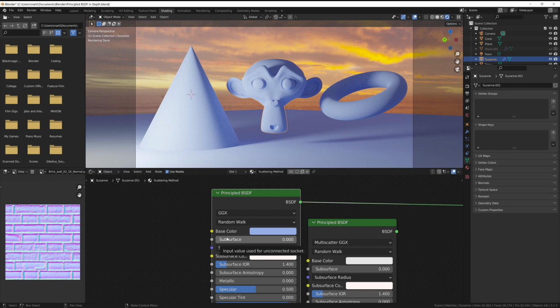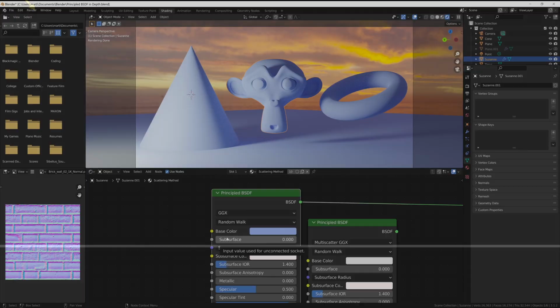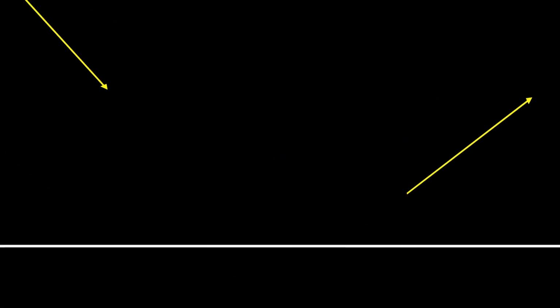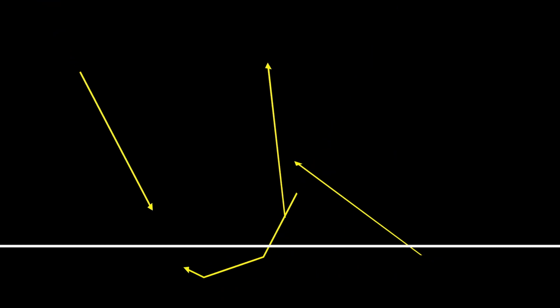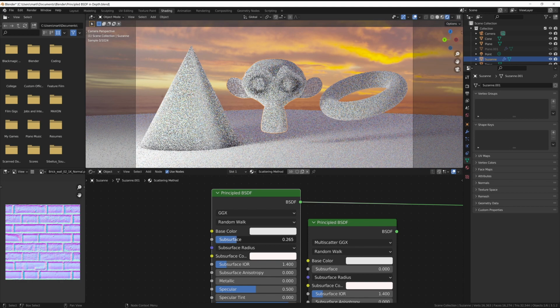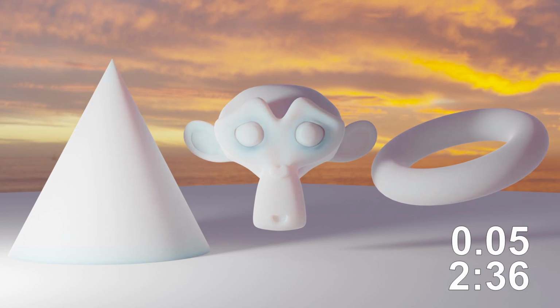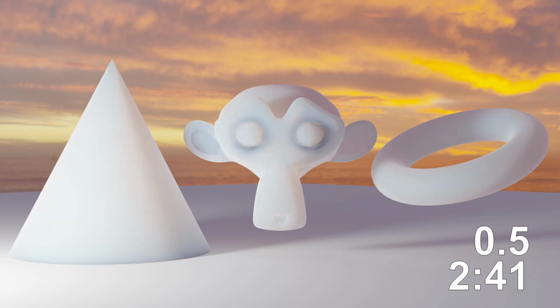Now for subsurface. When light interacts with most real-world materials, it doesn't just hit the surface and bounce off. It passes between the molecules and bounces around a bit before exiting somewhere else. If the material is thin enough, it can even scatter out on the opposite side. The subsurface slider controls how much of this effect is present. Generally, this effect should be pretty small or even absent entirely, especially since it can increase render times dramatically. Really, the only time you would need this is when you're rendering something like skin, wax, or leaves, something that you might see a glow through if you were to shine a strong flashlight through it.